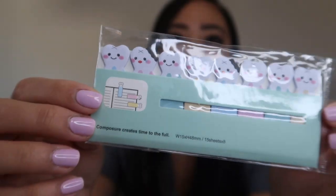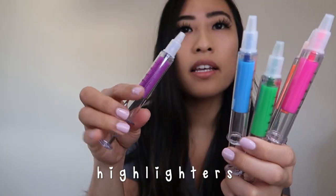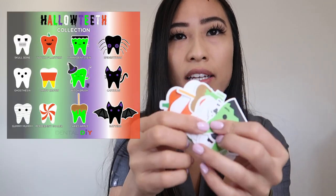Inside the backpack is a weekly planner and some washi tape — let me show you guys what they all look like. There are also some tooth-shaped Post-it notes and tooth paper clips. These are syringe highlighters, and these are some pens that look like syringes as well — they're really cute. I'll also be including a $50 gift card to my shop so you guys can get anything you want. The last things are some stickers that I just designed, about two inches in the mini size.